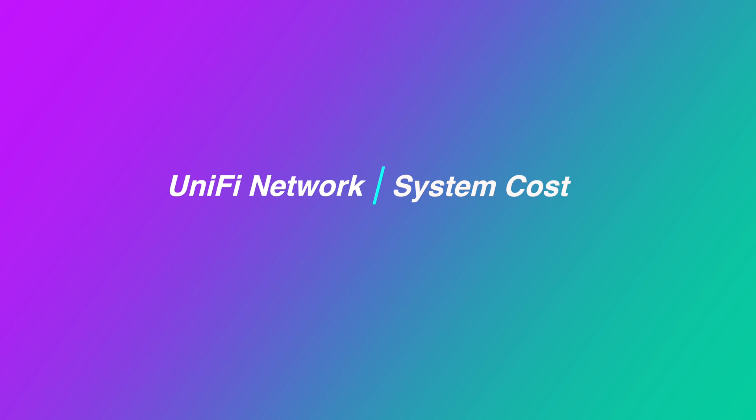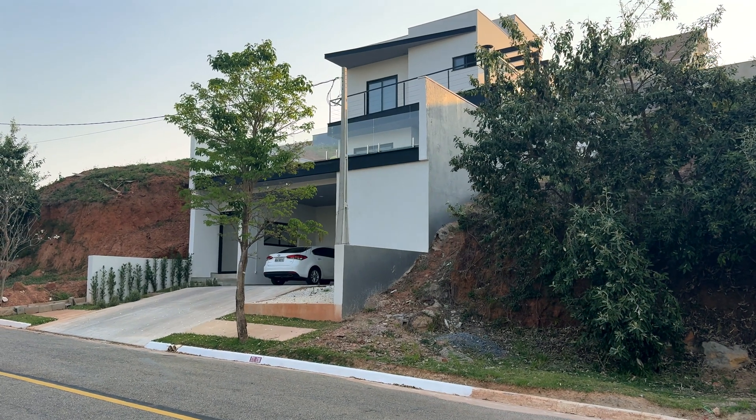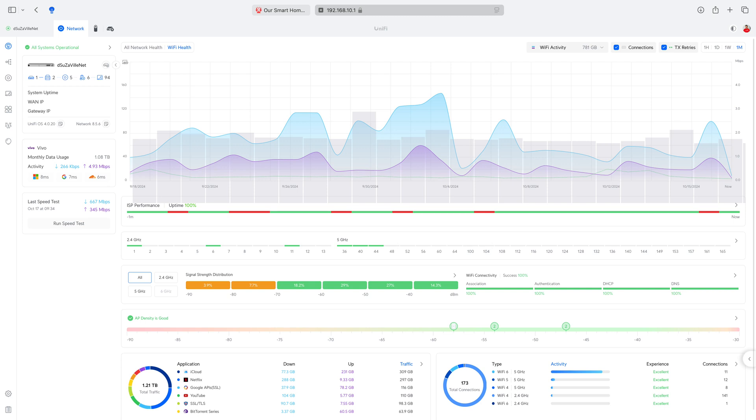I watched a lot of YouTube videos to complete this setup, and feel free to reach out to me if you're looking to design and set up your home network remotely. Now the big question: how much did all of this cost? When I decided to go with the UniFi network, I knew there would be an upfront cost, but I saw it as a mid-to-long-term investment. In total, I spent around $2,700, which was only about 1% of the total cost of the home. Considering the size of the house and all the benefits the system brings — both network and security — it's definitely worth it and not as expensive as it might seem.